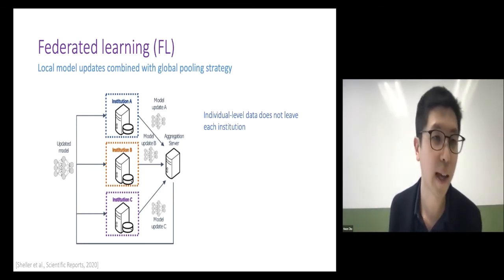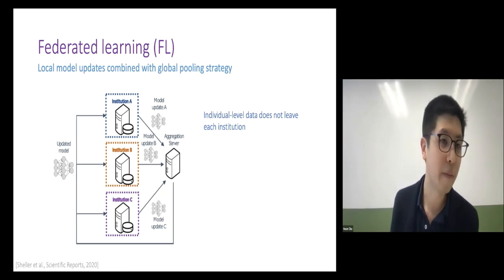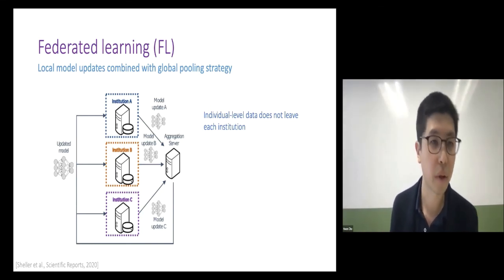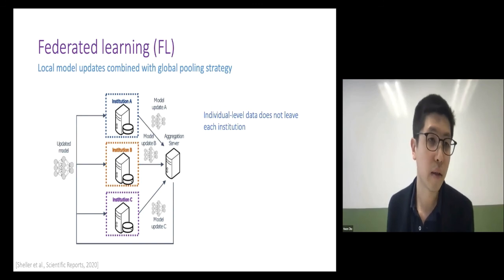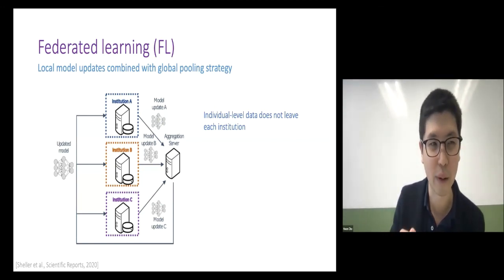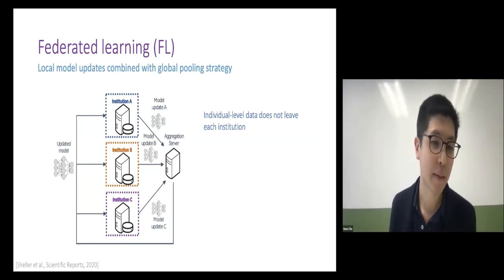Because individual-level data is not leaving each party, these methods provide privacy protection, but there is a caveat here. In many FL solutions, these local model updates are openly shared with other parties, which introduces potential privacy leakage. In certain settings, especially with deep learning models with many parameters, high-dimensional models, oftentimes these updates could be reverse engineered to reconstruct the individual data points that went into them in certain cases.